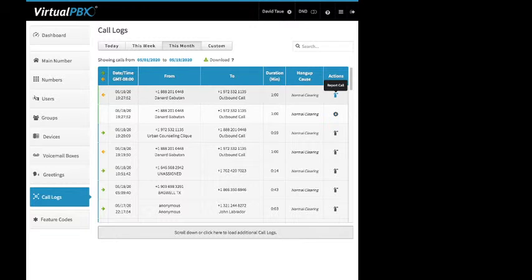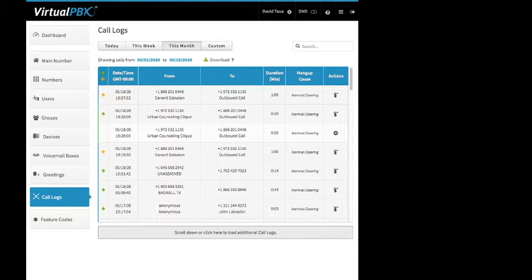You can click here to report the call, like there's some kind of issue with it, and then you can send it as an email to support. You can also click on the little gear icon to get more detailed information about what's going on. Typically, for an inbound call, what you would normally see is the users it tried to reach and the specific device it tried to reach, and for how long.